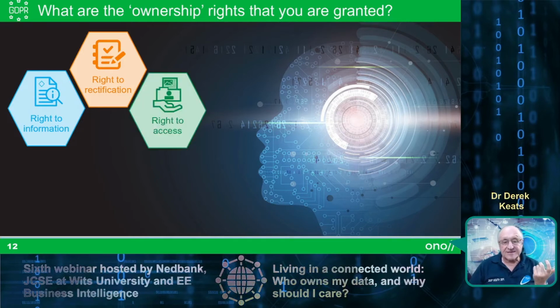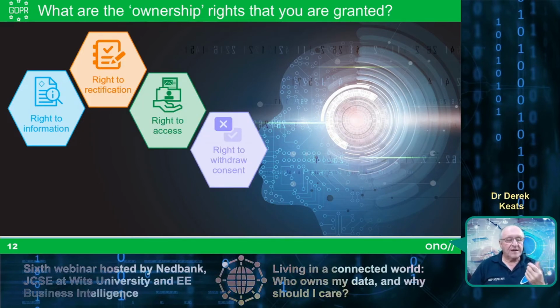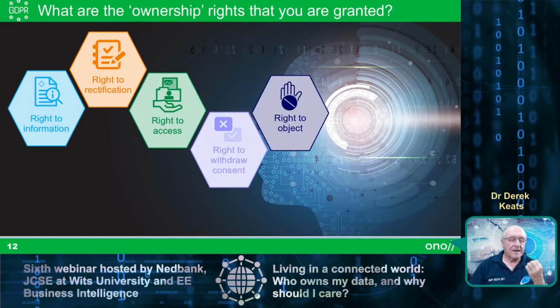You have a right to access the data. That's straightforward. If you've given consent, you have a right to withdraw consent. Consent is a whole kettle of fish that's worth a webinar on its own. And you have the right to object to what the people are doing with the data.